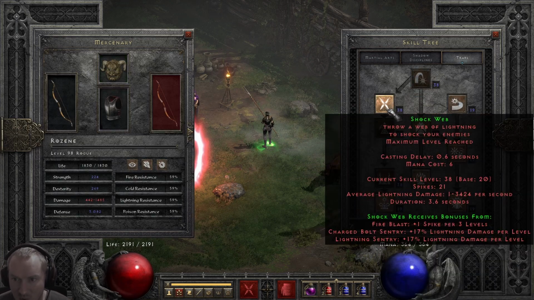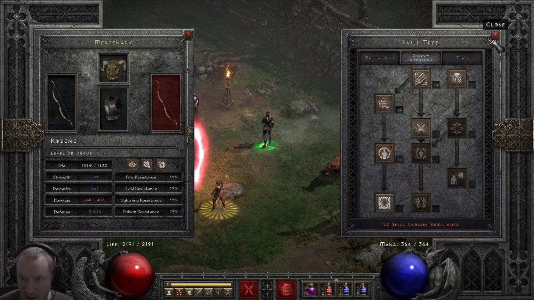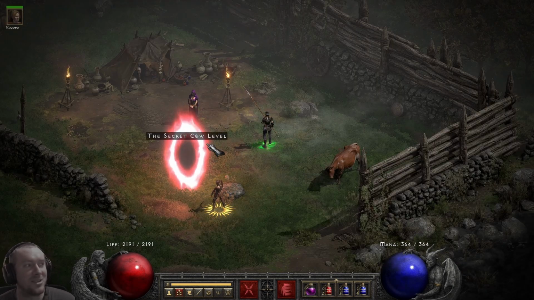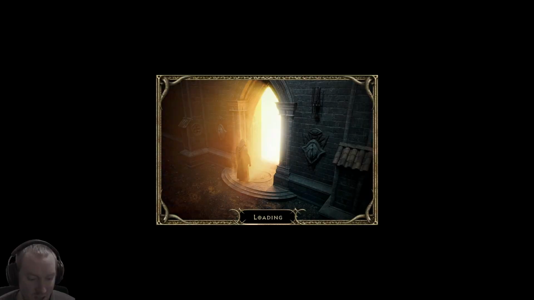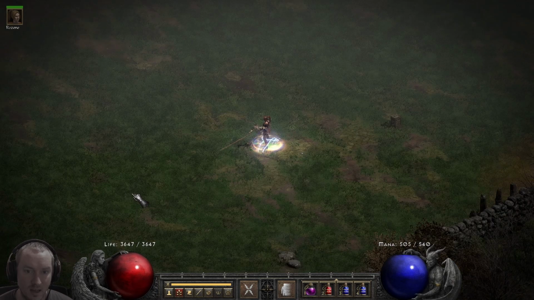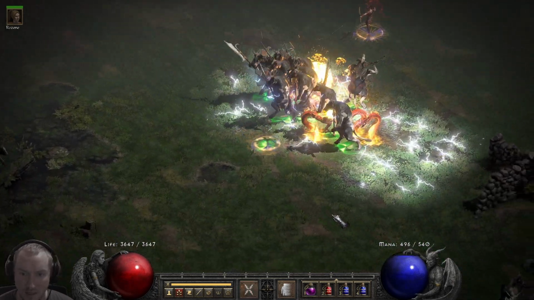So Shock Web, its synergies, we maxed out Shock Web and we maxed all the synergies, and we still have 22 skill points left over after getting everything we really needed for this build. So we still have some options. But let me just show the Shock Web. Let me show the main reason that I put Infinity on this assassin.